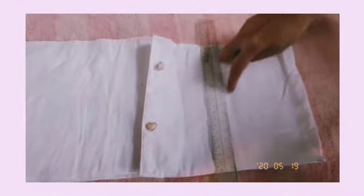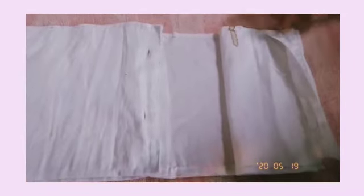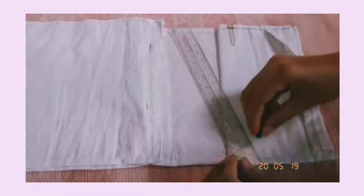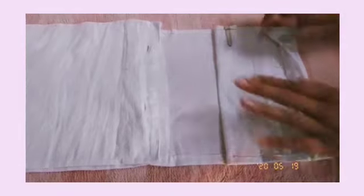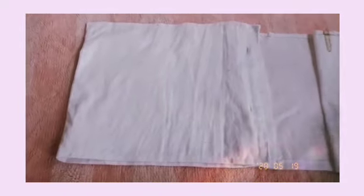Now we don't want our top to be baggy, so take a ruler and mark the middle part and fold it in half and stitch a slant line on the inside and do the same thing in the front part. Now it depends on how tight you want it to be, and this gives you a boob area. I made mine small because literally I don't have any.